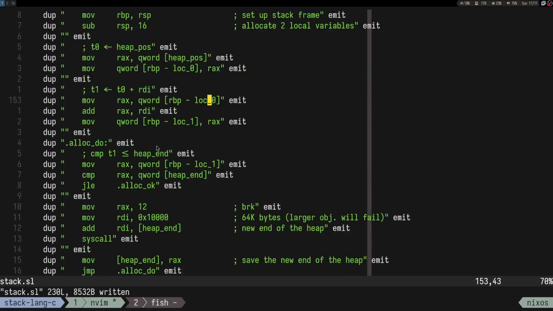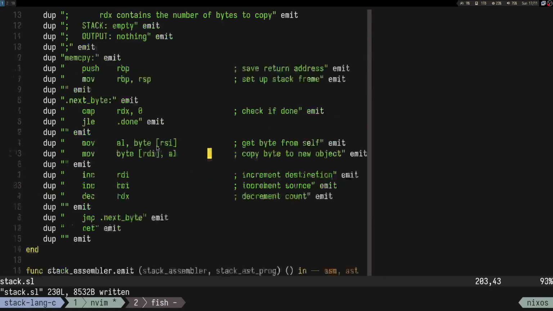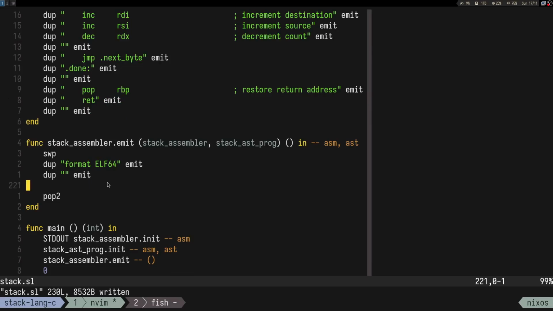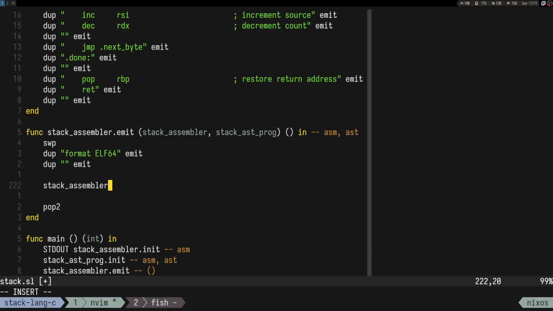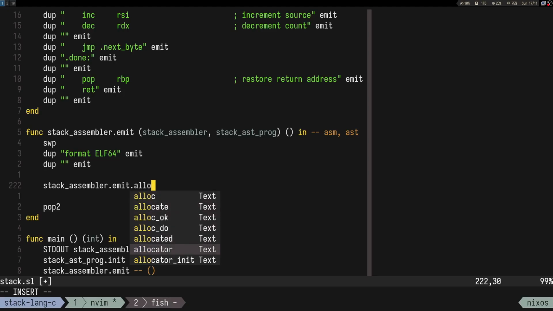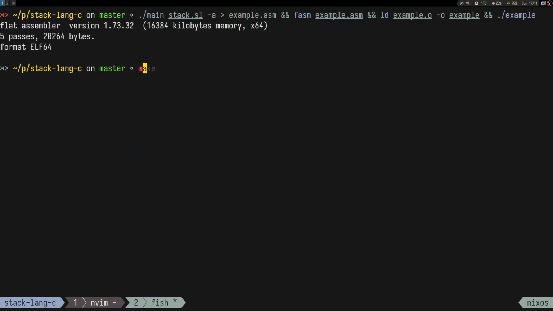So I'm just gonna remove comments and stuff like that, make the code a bit prettier, maybe, if that's possible, but yeah, whatever. So then we have stack assembler dot emit dot allocator. The problem is this needs a swap, dup, and then swap at the end, just to get the same format.